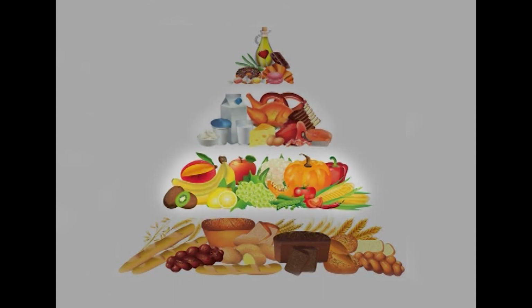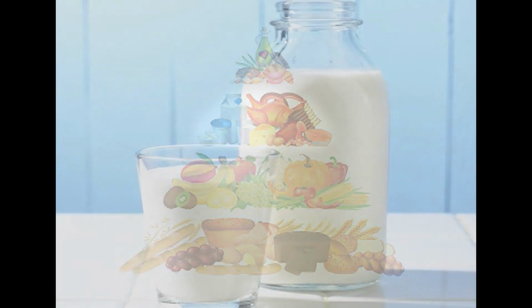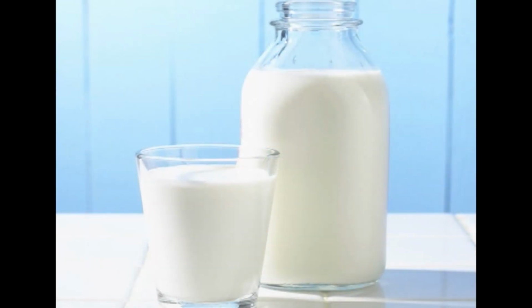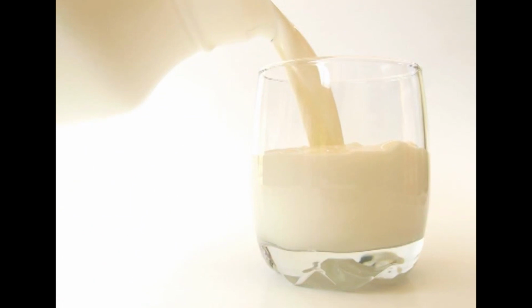As we go above in the food pyramid, the next section includes dairy foods and meat products. Dairy foods, as we know, provide proteins, riboflavin, vitamins A and D. Whereas meat and meat products are excellent sources of proteins, B complex vitamins, iron and zinc. We need to include at least 2 to 3 servings of milk, either in the form of milk or other products like paneer, cheese, curd, buttermilk, etc. And we also need to include a minimum of 2 to 3 servings of meat and meat products.